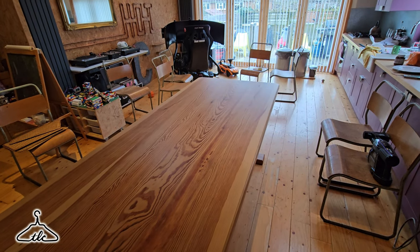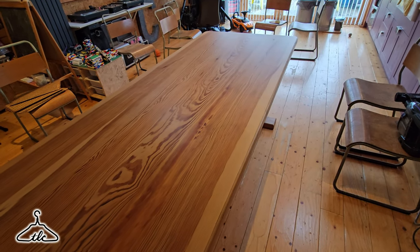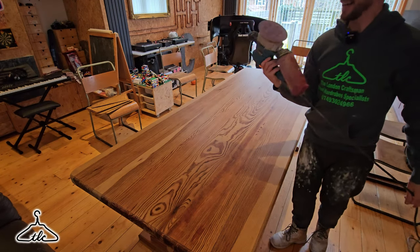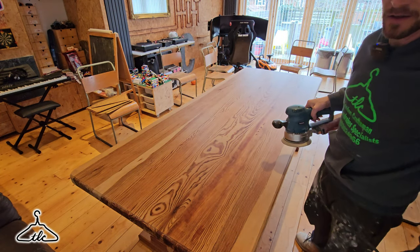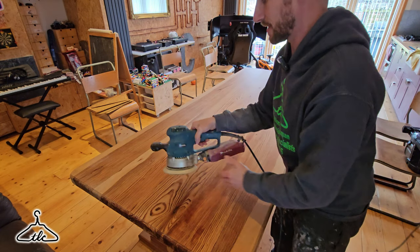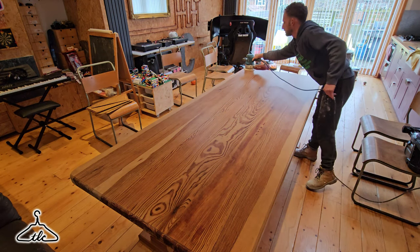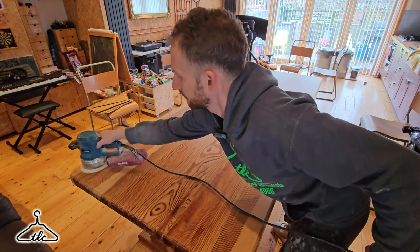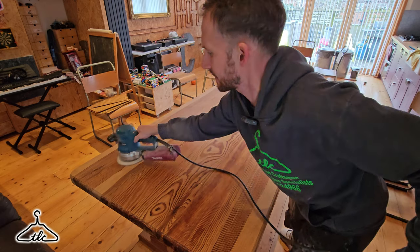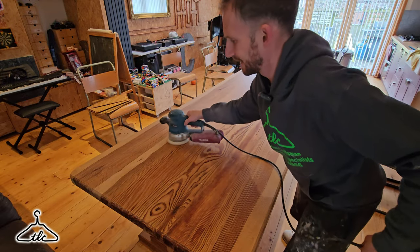Get the sander going once more - just a light 30-second sand, nothing huge. It's dried for about an hour and a half, going to give that a sand back, dust it down, then second coat and see how that one comes out. I'm using a used pad - I don't want to go too heavy with a brand new pad, so it's probably a little bit smoother than a 240 now. Bring the speed down to number three. Just need to get the high spots - that's all it is, not to sand it back. Any of the roller marks on there, it's going to level those off.